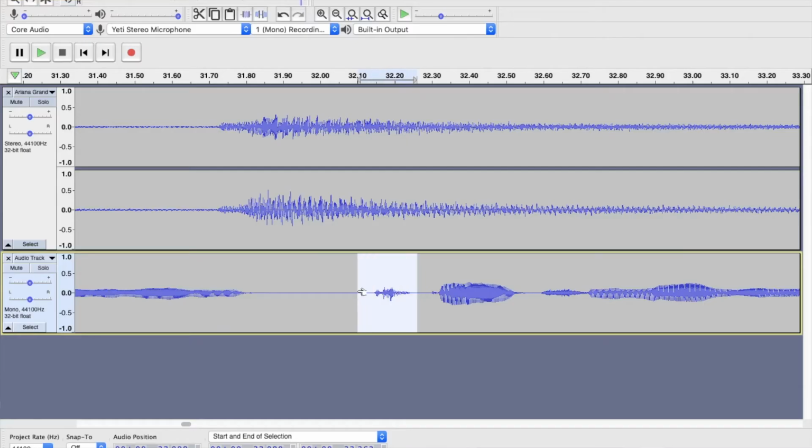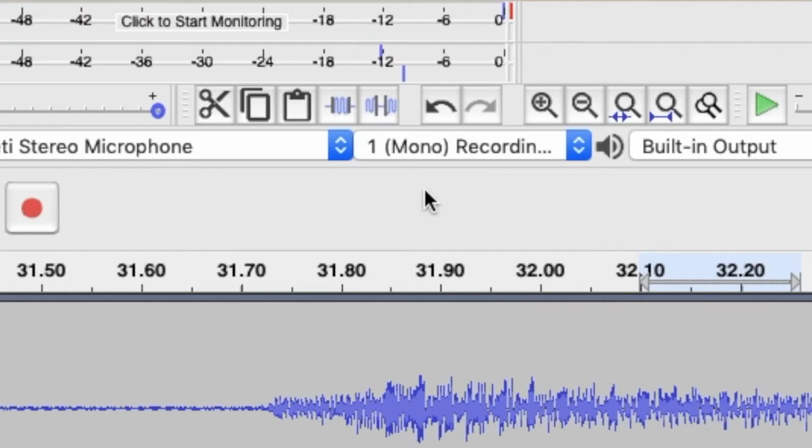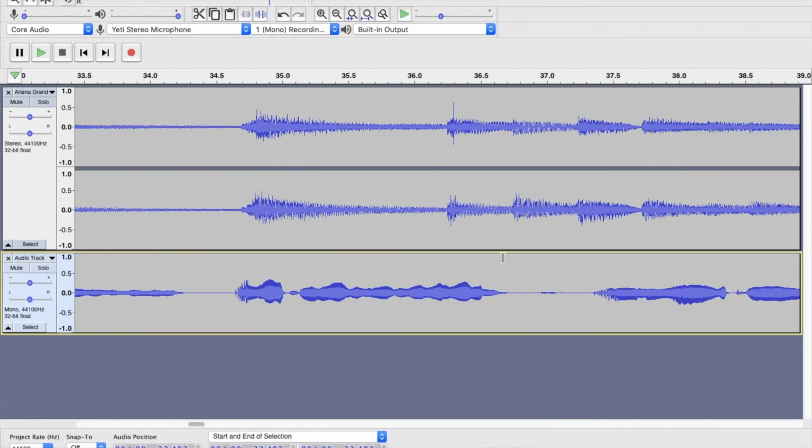It depends on your preference whether or not you want to keep your breaths in. I choose not to just because it cleans it up a little bit. So I'm going to go back up to that mute button, and I'm just going to manually mute. So we're going to go through each of these small phrases. Obviously you guys can see small things like this, small noises like that you would want to reduct out. I'm going to manually mute, and I'm just going to go through the rest of the song and finish up that noise reduction.